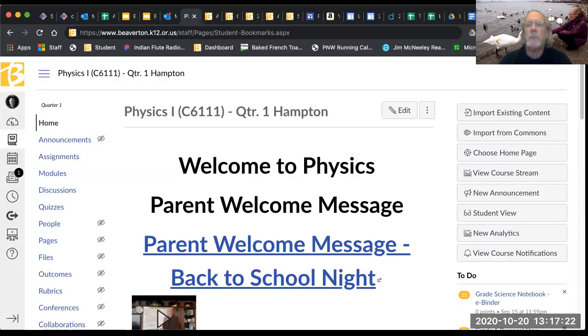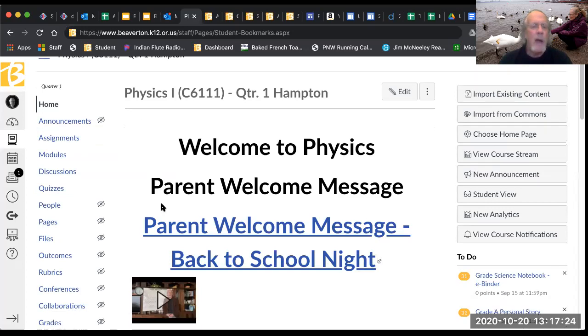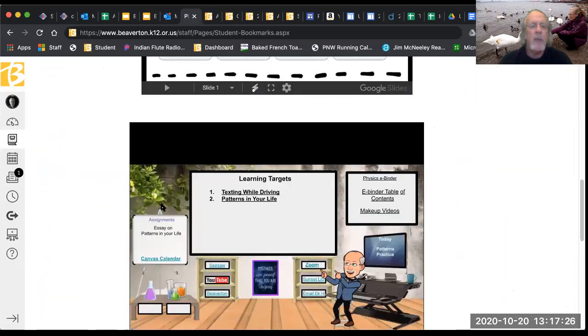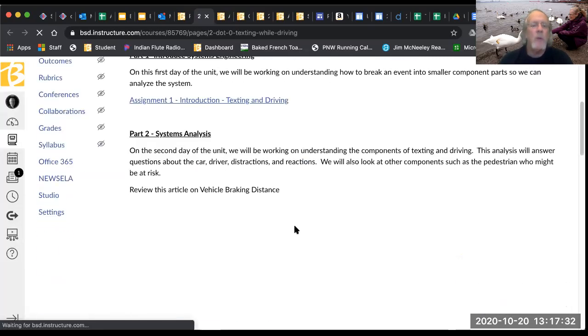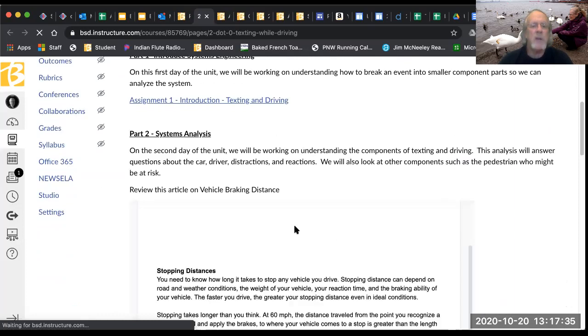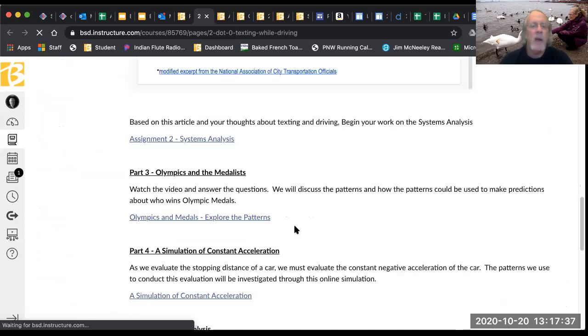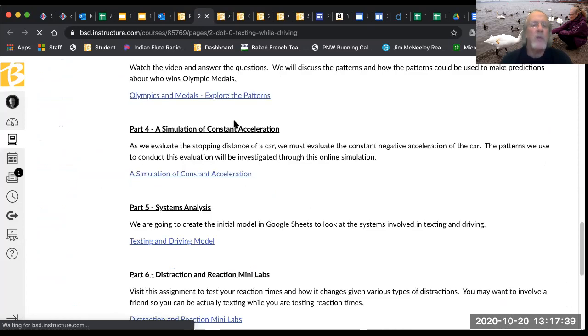So we're back at our main home page and texting while driving. All right. So past systems analysis and on down to a simulation of constant acceleration.